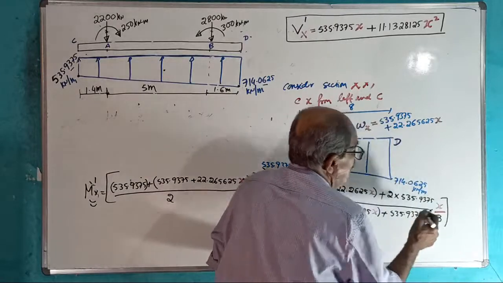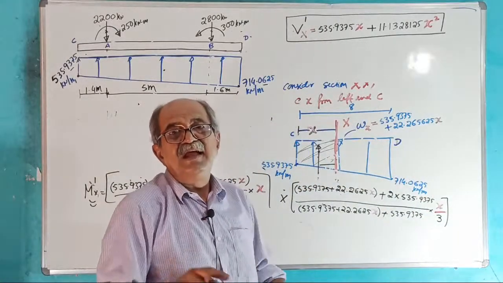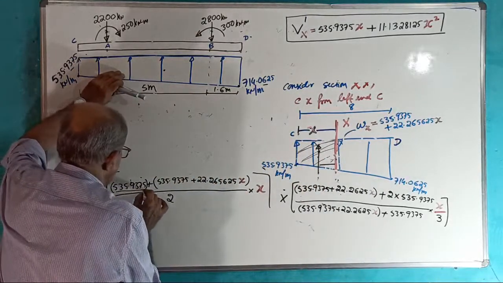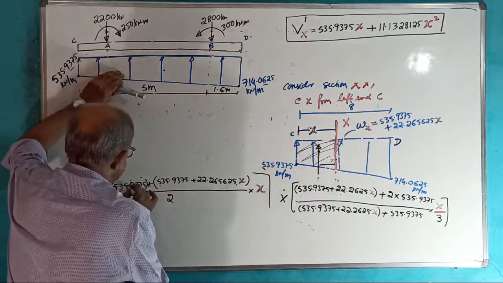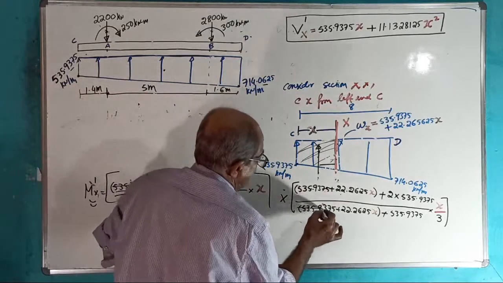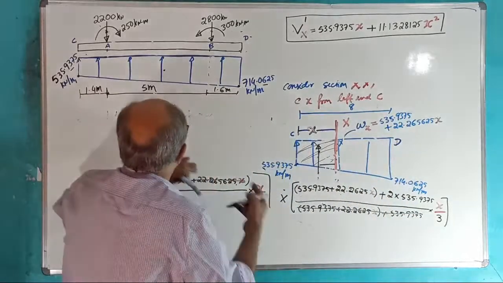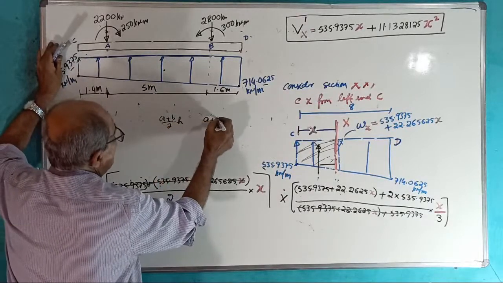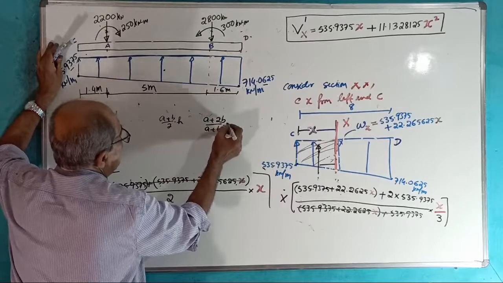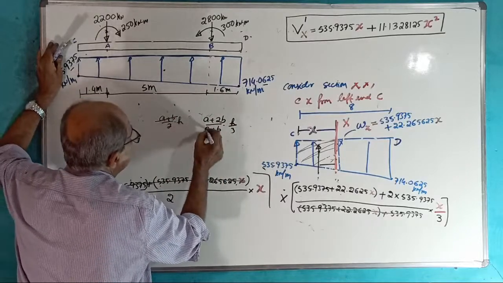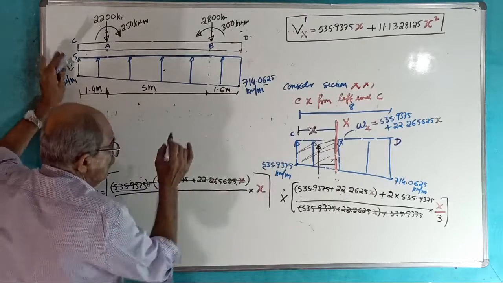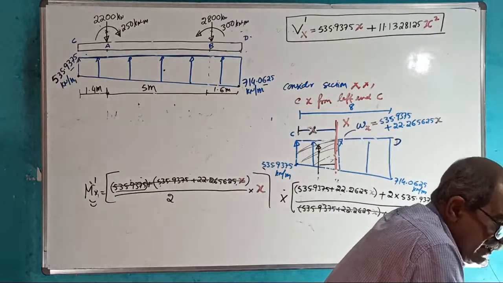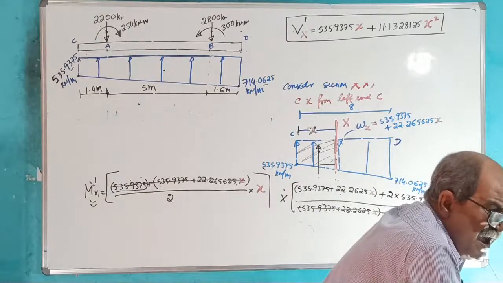Okay. Now if you observe correctly, it always happens for a trapezium. Look here, 535.9375 plus this number will cancel with this number. It always happens. Why? For load, a plus b by 2 into h; for distance, a plus 2b by a plus b into h by 3. Look, this always cancels. Clear or not? This term will cancel with this term. Clear or not? Fast, say quickly. It will cancel. If you don't cancel, you are wasting your time.